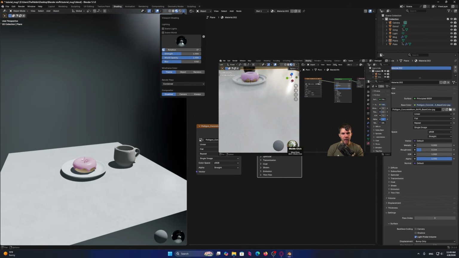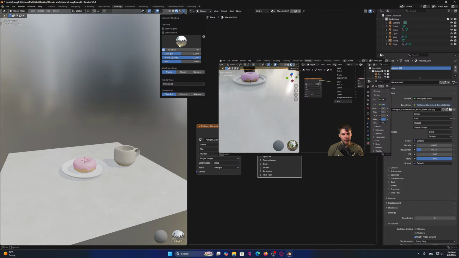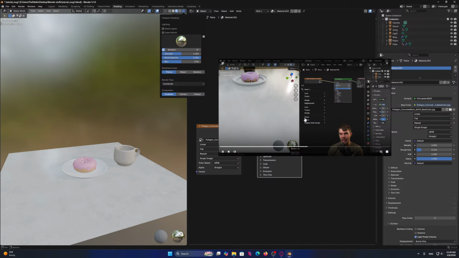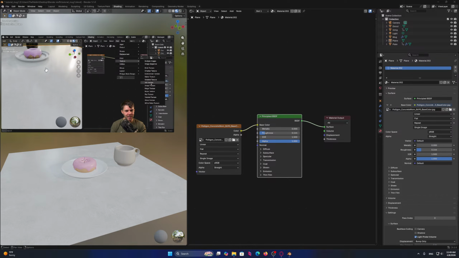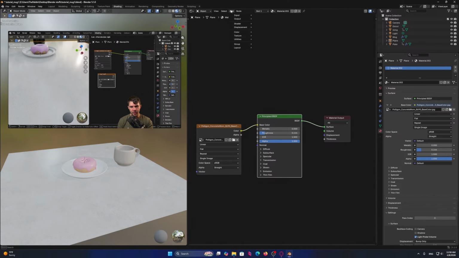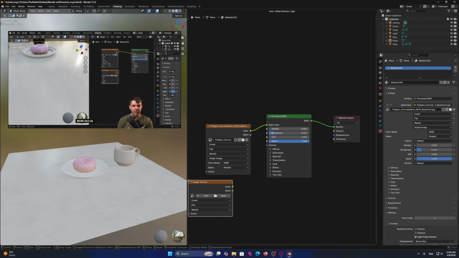So I could hit Shift A, or I could just go Add at the top of the screen there. It's cool that Blender's hotkeys are the exact same ones everywhere. So Shift A is the same as Shift A over there, right? Add. And I'm going to go Texture, and I'm going to say Image Texture. And now it's just asking where you want to drop it. So I can just drop it anywhere. And I'm going to click Open.